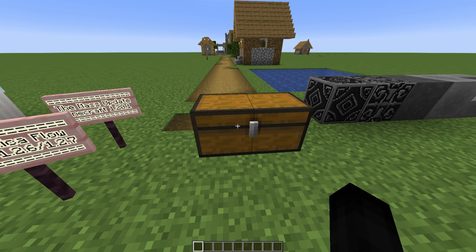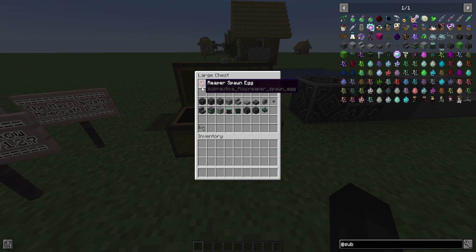So I won't go over the hotfixes specifically because they'll take too much time, but just know that some things that were broken are now fixed if you're playing in the version before this. But let's go over the mobs first and foremost.